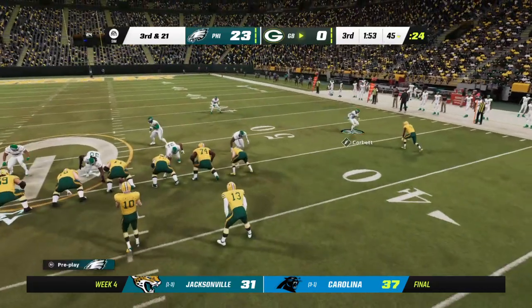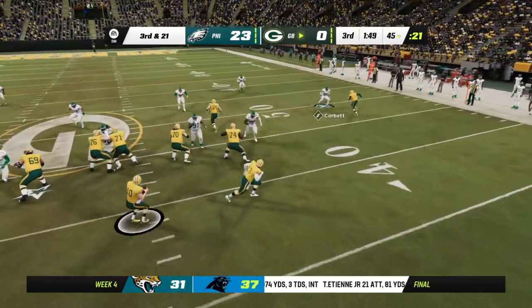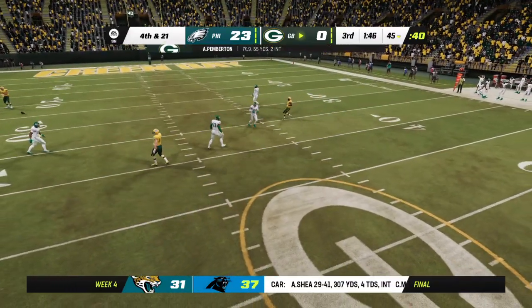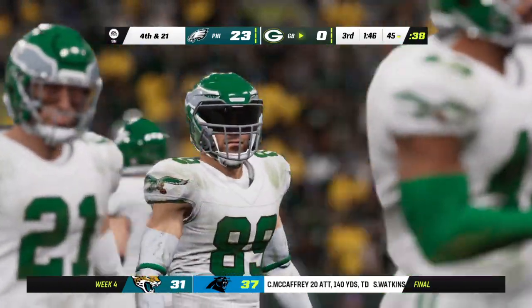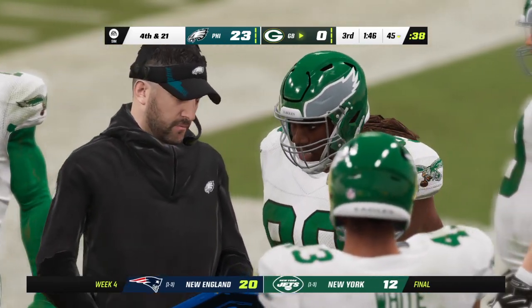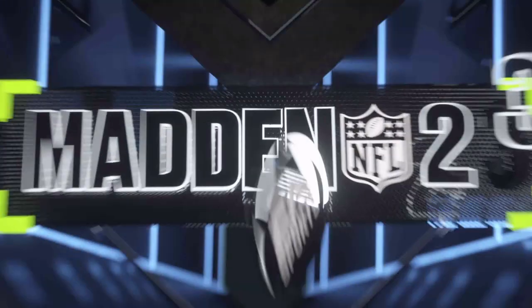This offense in desperate need of a conversion as they come up on 3rd down. He'll drop to throw. And a high throw there as this is knocked away, down to the ground and incomplete. They certainly had good starting field position on that drive, but couldn't do anything with it after 3 plays. Have to admit that that's a disappointing end to excellent field position when that drive started.